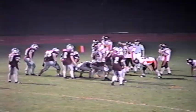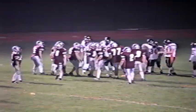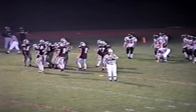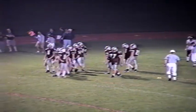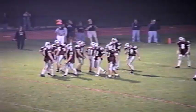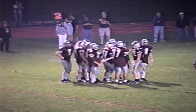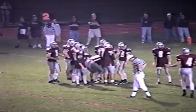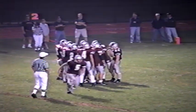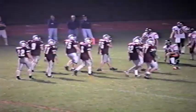So the Trojan defense, which has been pressing hard all night, needs to come up with a big play here. And a timeout called, a motion going to be called, illegal procedure against the Pine Grovers, so that helps. It'll be a false start called. That'll make it a 2nd and goal from the 8-yard line, which certainly helps the Trojan cause. And that's what we need, some things like that to see if we can't just get out of this hole here. It's got a whole period and 2 minutes and 10 seconds remaining in the ball game, so lots of time for everybody to do anything. Hold them here, boys. 2nd and goal from the 8.